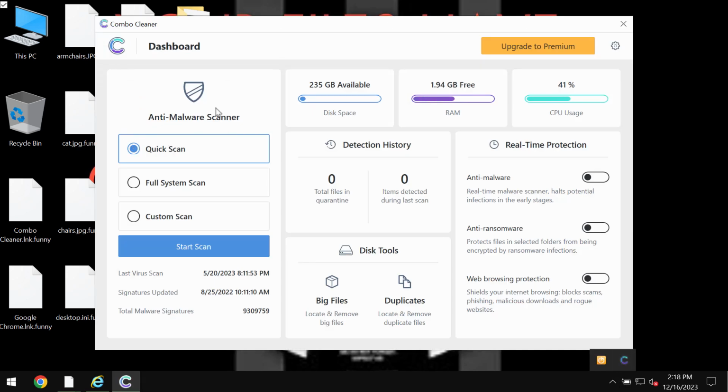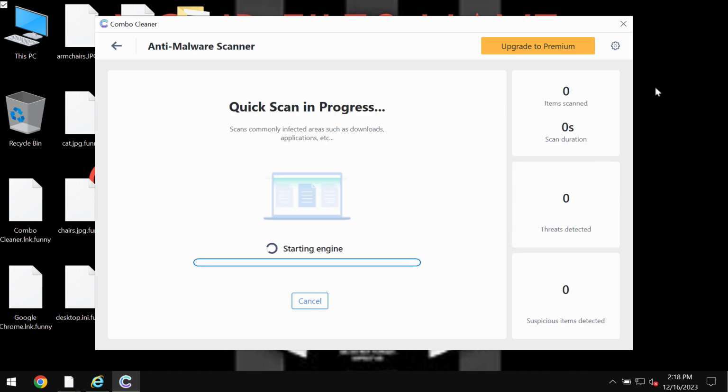Combo Cleaner is initially in the trial mode, so only quick scan option is available. Click on Start Scan. The software will begin scanning, researching, and investigating the computer. But most likely, it will first of all update its anti-malware database. Don't skip this very important step. And then the scanning will begin, and at the end of the scan you will see the full summary of the threats. You will be able to know their exact locations on your computer.